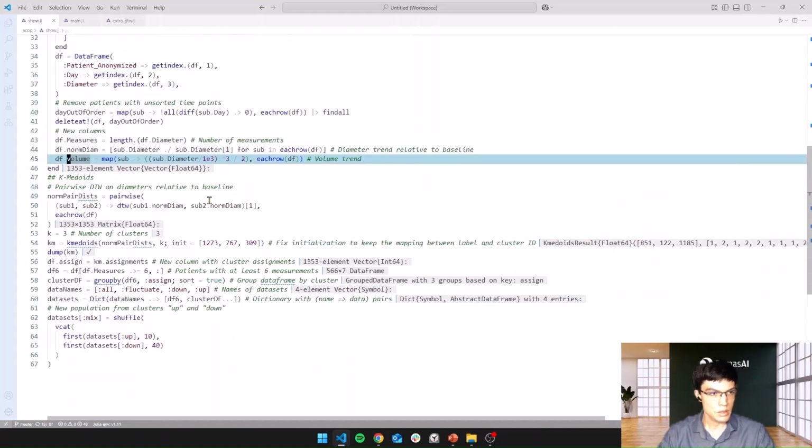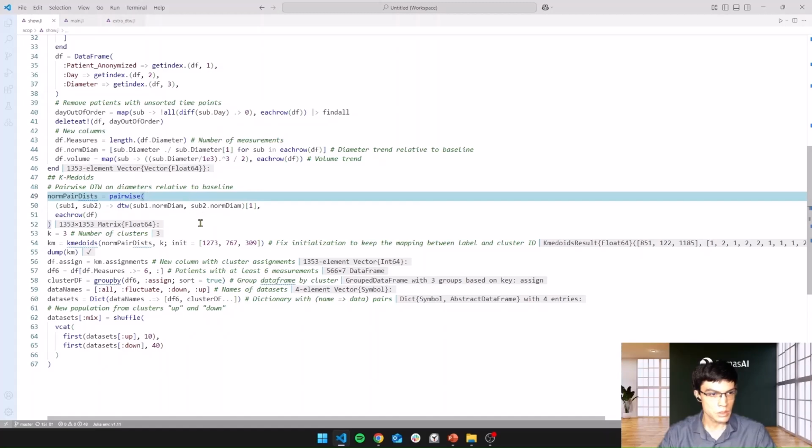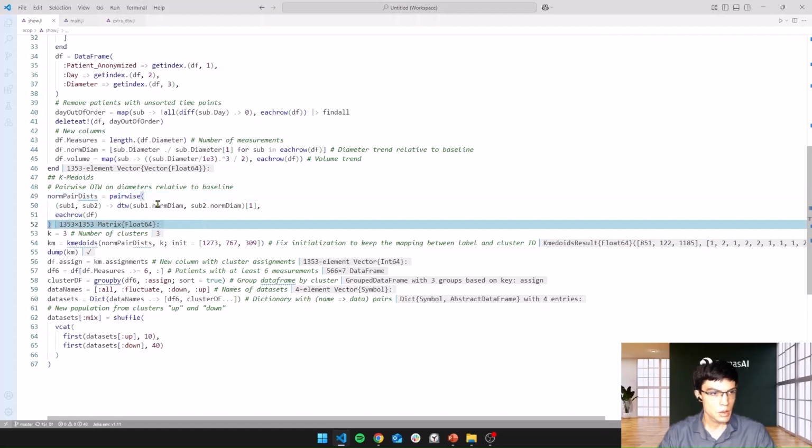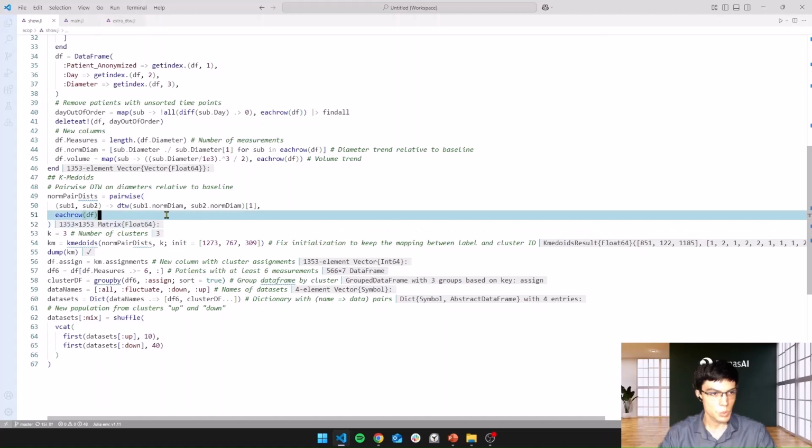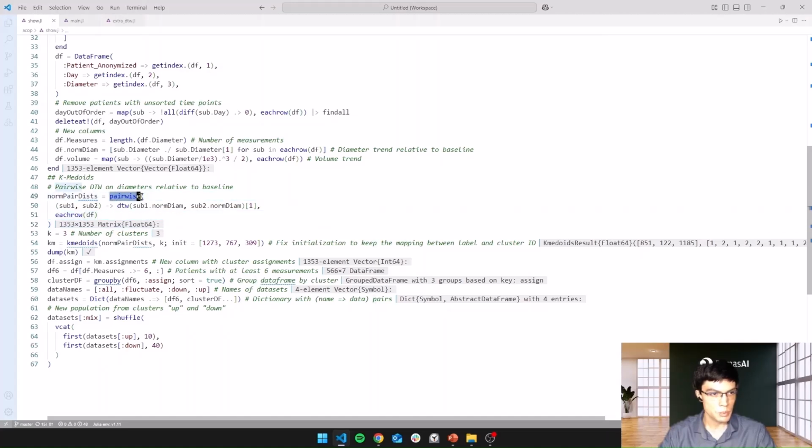Moving on, we then started focusing on the k-medoids application, but we first need a symmetric matrix for that. The specific k-medoids implementation we're using requires a pairwise distance matrix to work with. So we use this function here, pairwise, which will iterate over all lines of the dataset and apply the function in this line here.